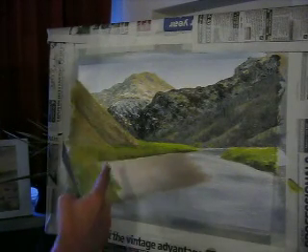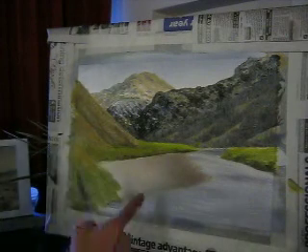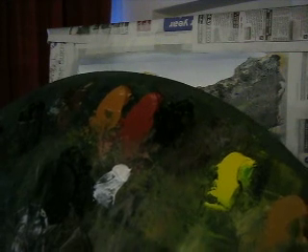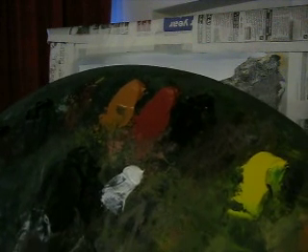Looking at the first tone — that's this tone here — it's going to be used for the lighter areas for the rocks. And then this darker tone will be used for the shadowed areas. So I'm just going to get some of the alkyde gel, mix a bit with that and a bit with that, give it a good mix. When you do this, mix the gel medium into it and it'll instantly thin it down. It doesn't take long to start to dry, really — it's drying big style! Really good invention. And because it gives a glaze as well, it stops your paintings looking dull.